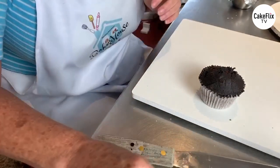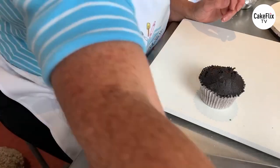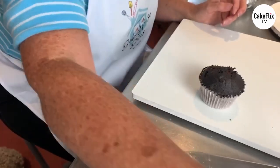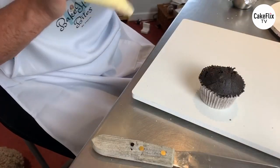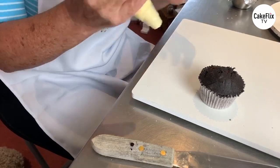So how is this a black colour you've used? No, it's black cocoa. Sorry, excuse my arm reaching there. It's black cocoa that I used.